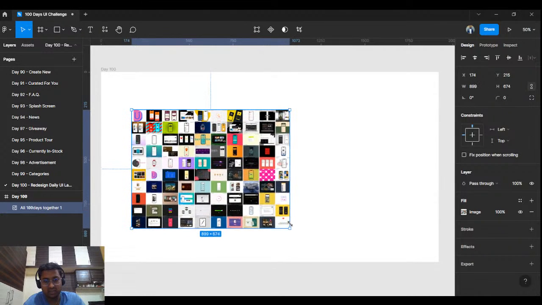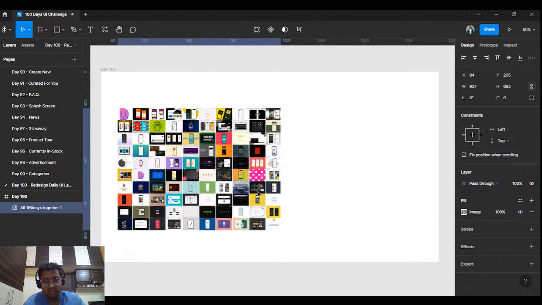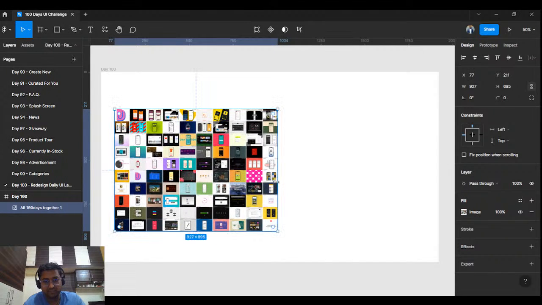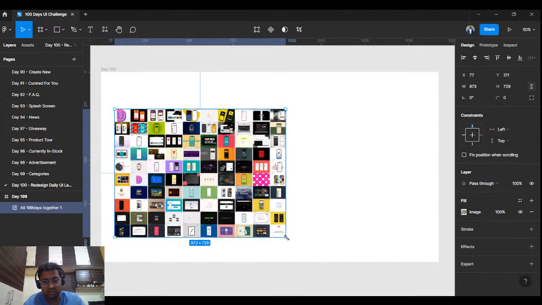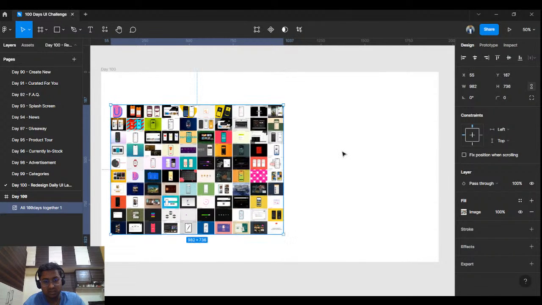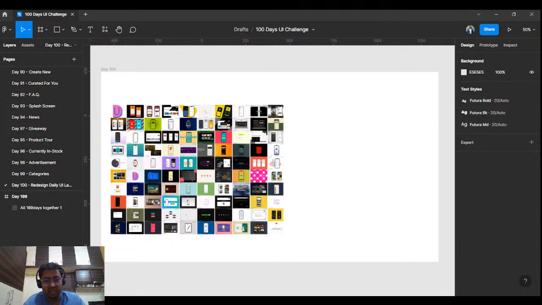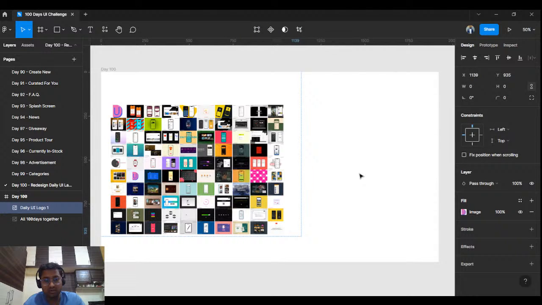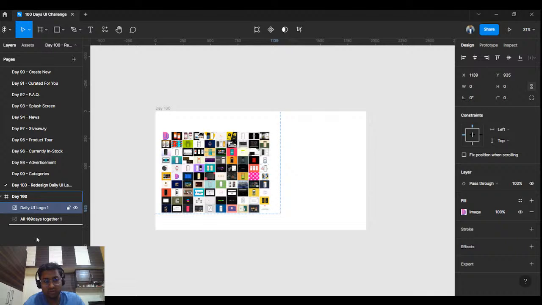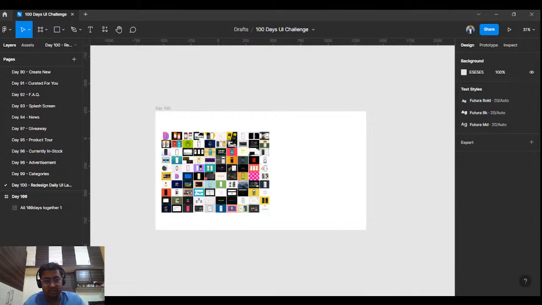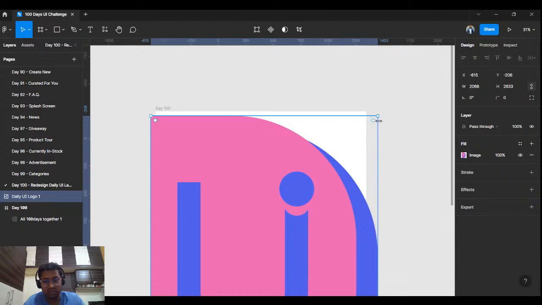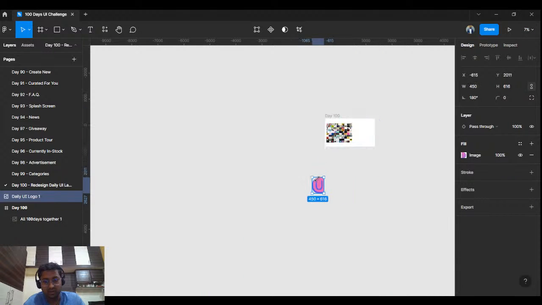Hold shift, and I'm gonna have it here. Then I'm going to use the Daily UI logo, which I created as part of this. Where is the logo? Okay, the logo is not here. I can drag it here. You can see it's a big logo.